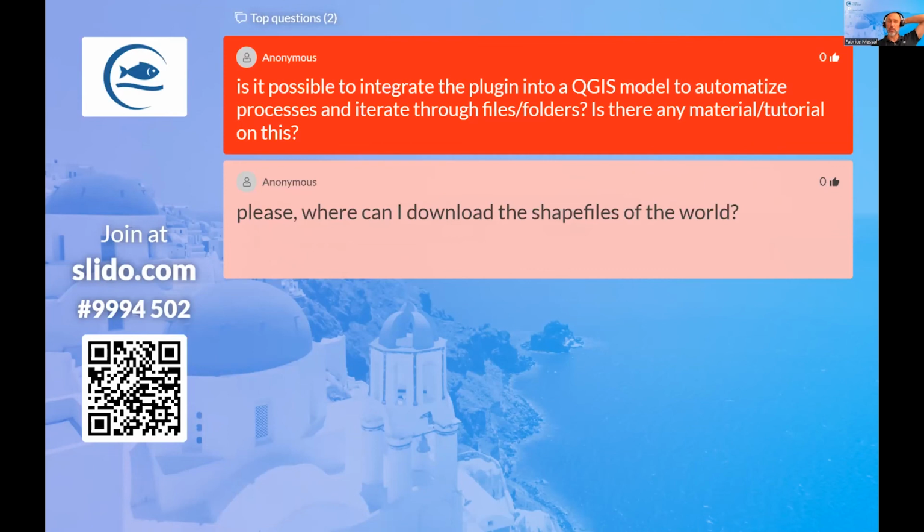And in general, it's possible to create some macro on QGIS to automatize some things. So I think it's possible. I have never done it myself, but if I remember well, I have seen some people doing so before. Okay. But then you need to have some knowledge of Python. Yeah. Okay.